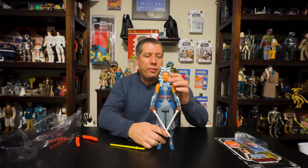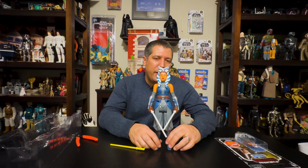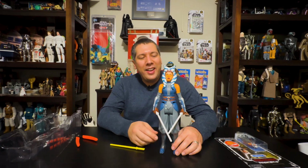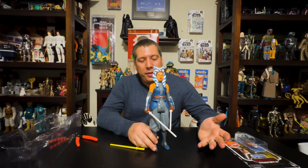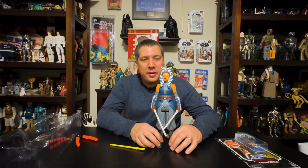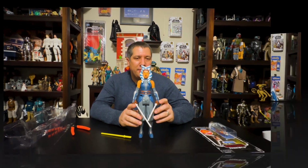We now have 3 Mandalorian figures. We have 2 versions of Mando, both Mando with his jetpack and then Mando with what I want to call his Mark I armor. And now we have Ahsoka. So we're expanding it. Although if you want to consider this Ahsoka from Ahsoka, not Ahsoka from Mando, you can do that too. But we have at least 3 characters from the Mando line, and we're just growing.